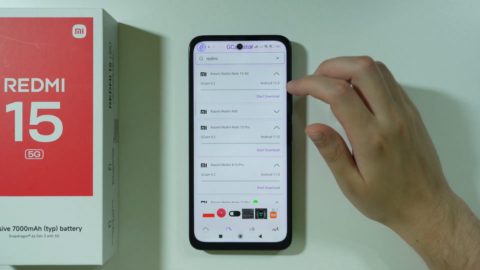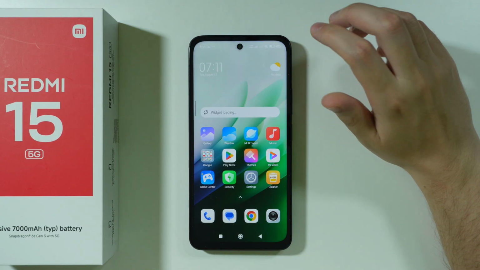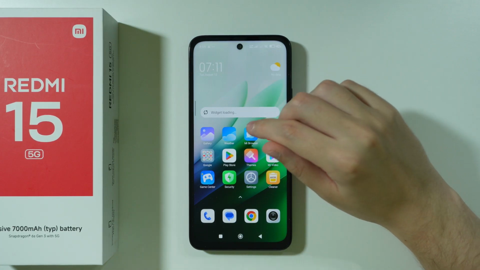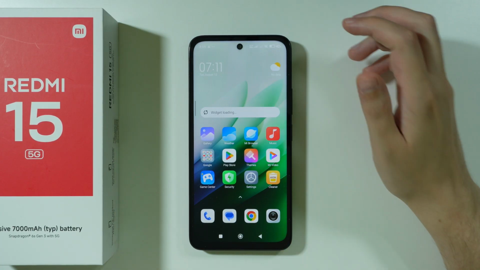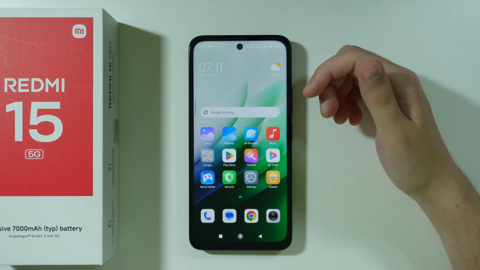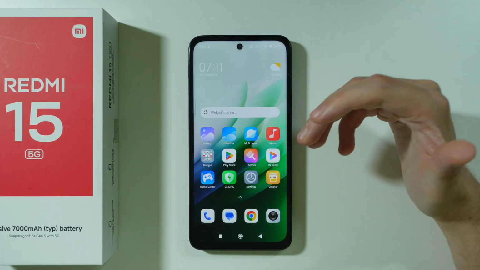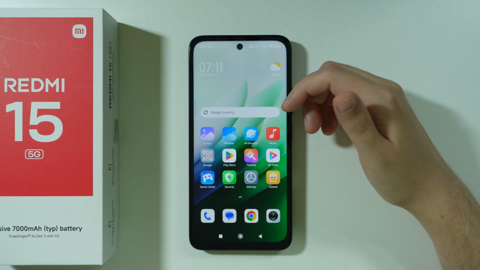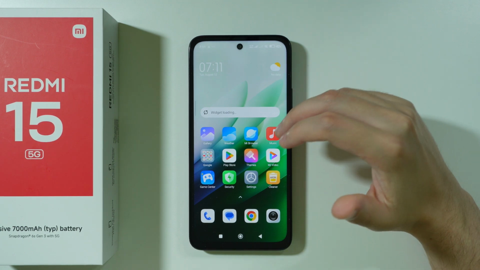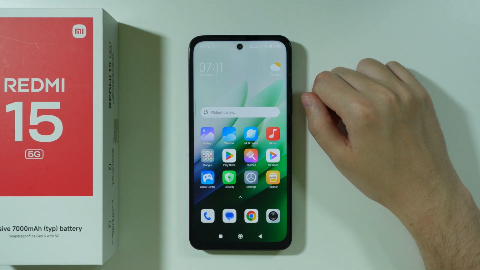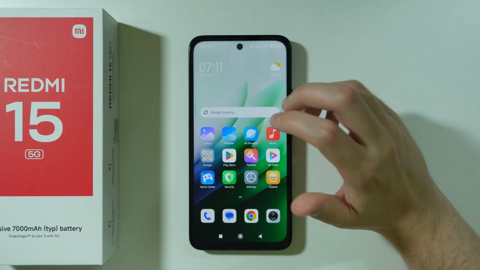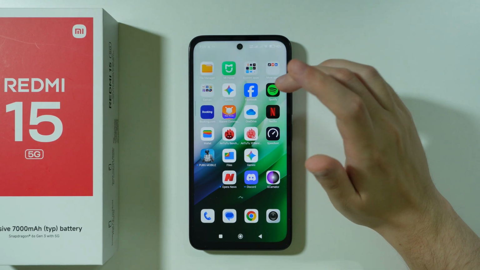There we go. And once the process of downloading is done, we can just press OK. And now we're gonna go to the home screen. What I was talking about was the compatibility, because of course this will be an issue in this case. So you can try to get a version for a different smartphone that is quite similar. That's why we were looking for Redmi. Sometimes they are compatible and they work just fine. In some cases, only some features are not working properly, and in some cases, you cannot use the app at all. So we're gonna check if we can actually use the app.